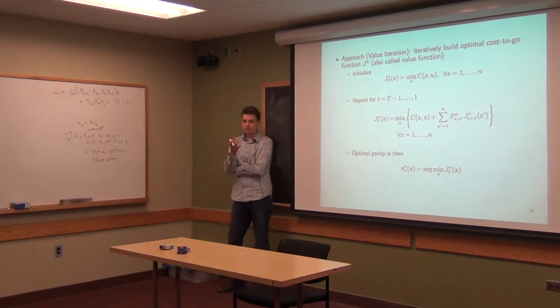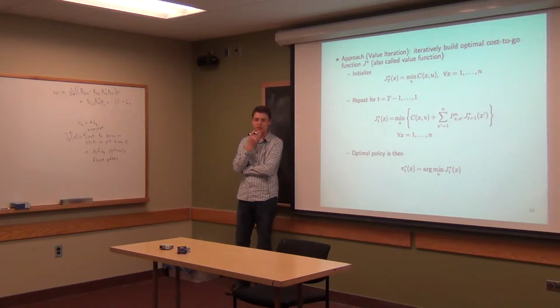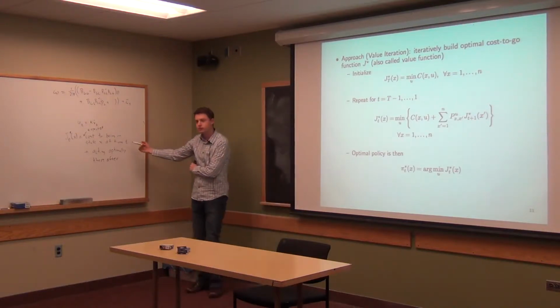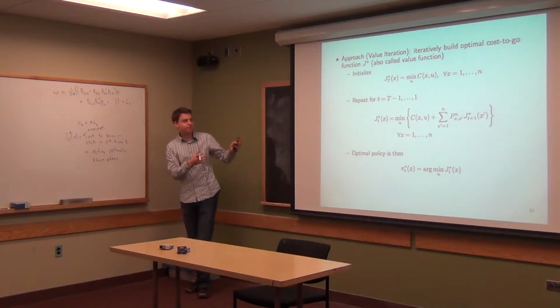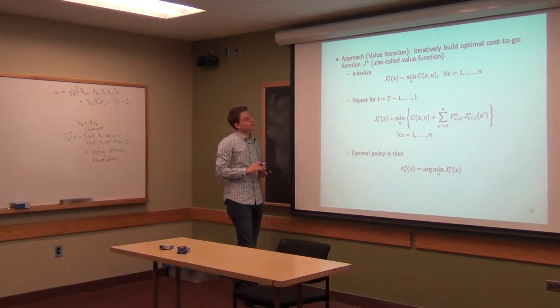That's kind of a little bit ambiguous, what I mean by acting optimally thereafter, but just doing the best thing you can afterwards. And the way you build this is a method called value iteration. It also goes by the name dynamic programming. It's a general technique, I guess, that this is an instance of.